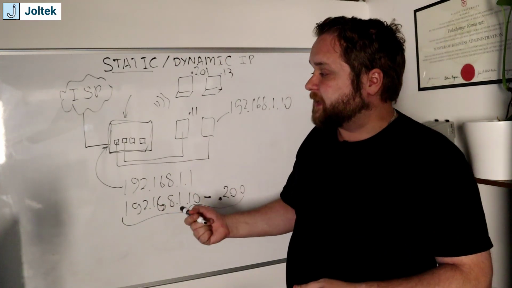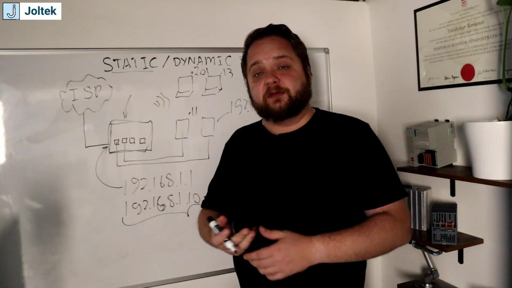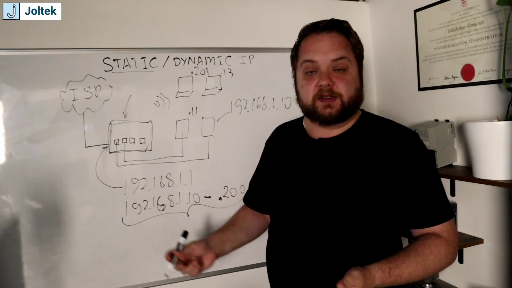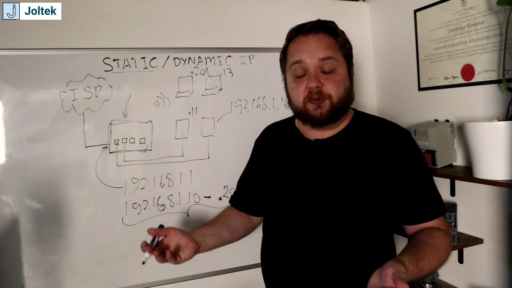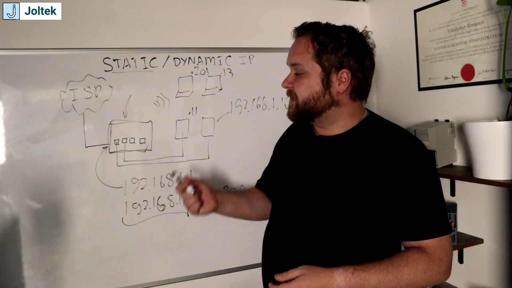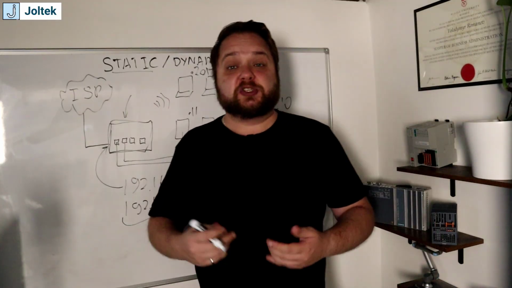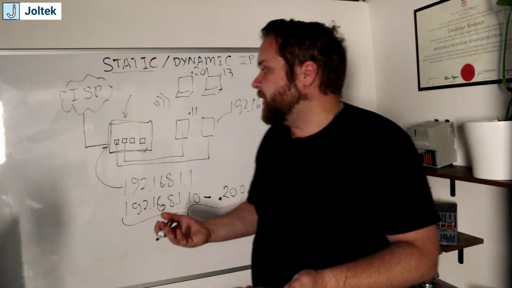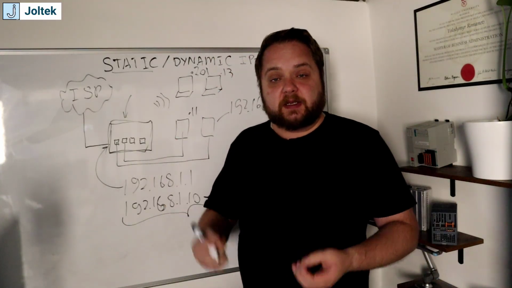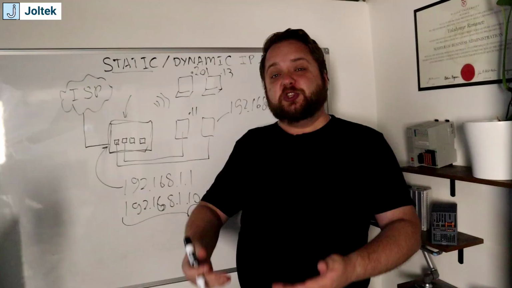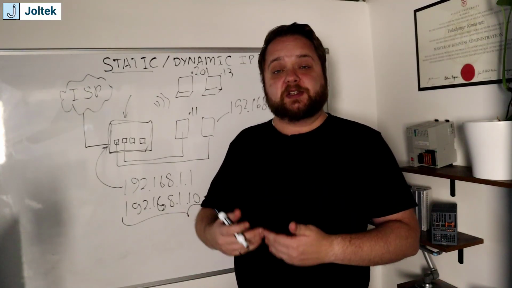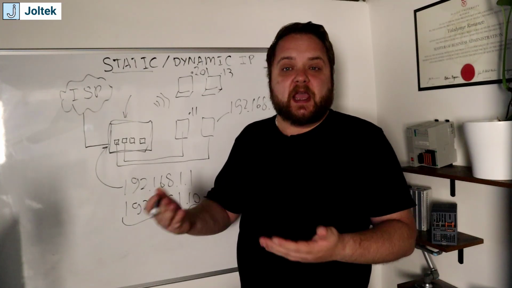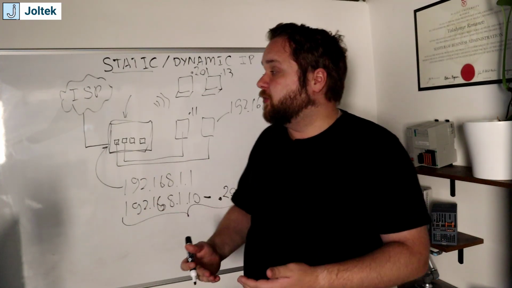On the industrial side, a lot of times, first of all, you do not have a server that is able to create the pool of addresses, so an unmanaged switch is incapable of doing that. But second of all, you're going to have software that needs static IP addressing, right? And so what does that mean? Well, if you have a PLC and an HMI, in your PLC, you will specify the IP address of the HMI and vice versa.